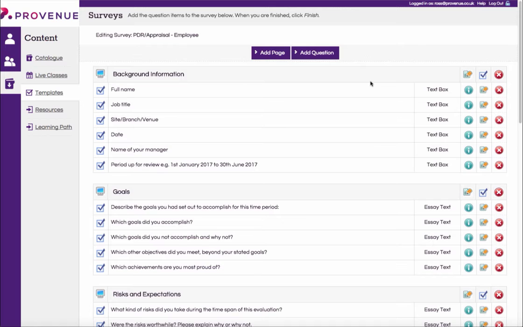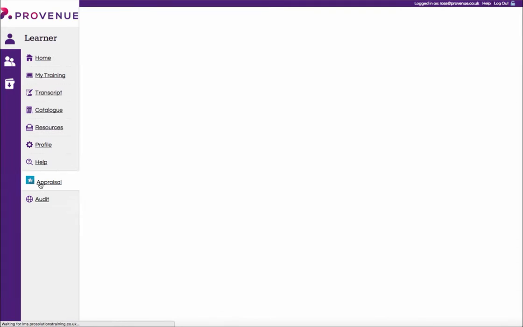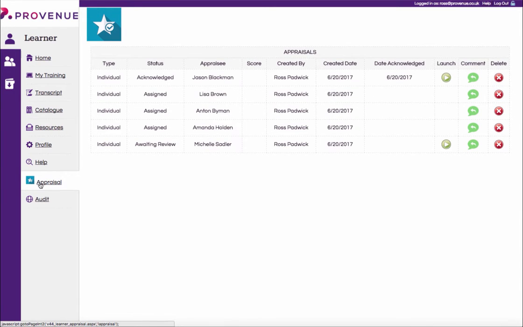for you to use. Once you've completed your appraisal template, you can then start the task of actually creating an appraisal, which is a very simple process. All you need to do is go to your Learner tab, which is here, click on the Appraisals area, and that will actually bring you up your appraisal dashboard. And this will list all the appraisals that you've created, both finished and open appraisals. And it just gives you a good overview of what's going on.